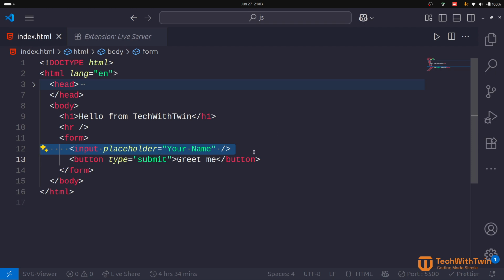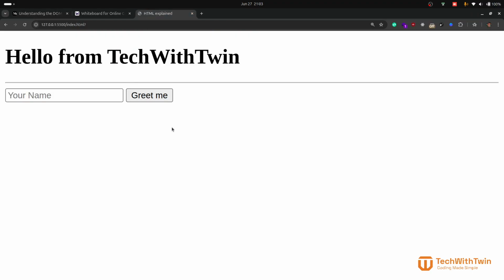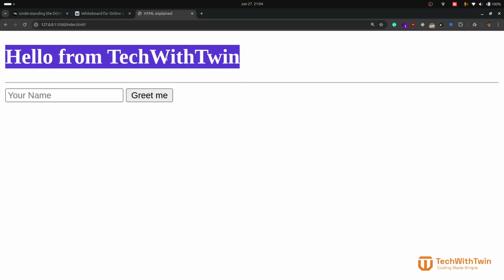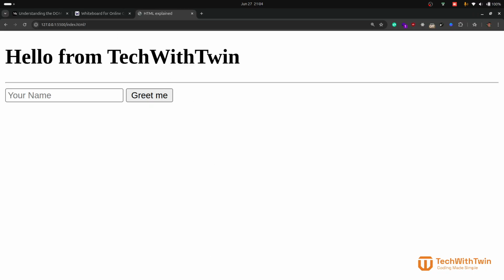An event is like someone clicks the button. That's an event. We want to submit the form. Someone tries to highlight, someone double clicks on this item. So we need to act on these events. Then using the DOM and JavaScript, we are able to insert items dynamically. Let me just show you.